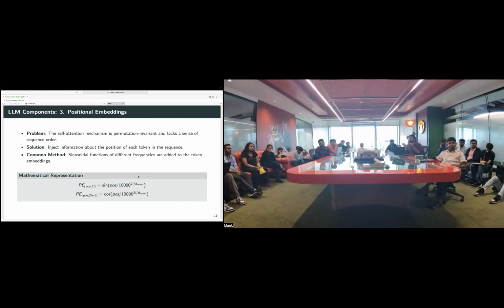Positional encodings are very interesting, and one of the popular ones is the sinusoidal position encoding. One thing that I always wondered was, why not just feed the position in as is? Say you have a 1024 or a 360 length context window. Just pass in 0 to 359 or 1 to 360. Why do you need this sine and cosine business? Why all this complexity? The answer lies in how these positions are expressed.